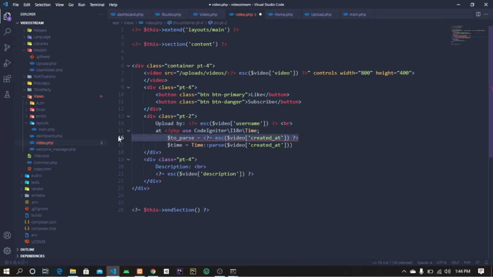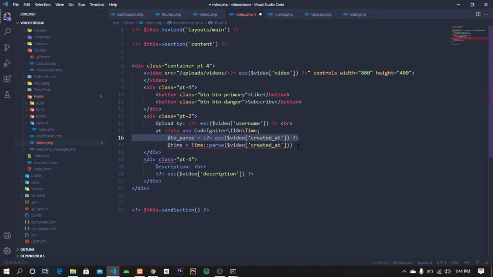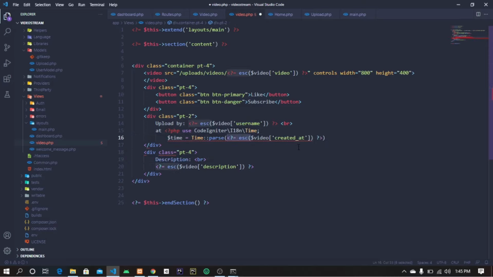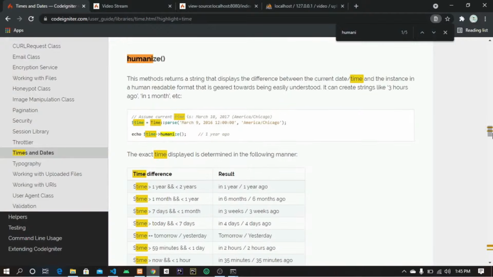This will actually work like this, but we have unmatched dots. Remove this. Another error should be here, unmatched. Let's just go down. Remove this parse here, so we are not parsing this already. We can just go ahead and do humanize.